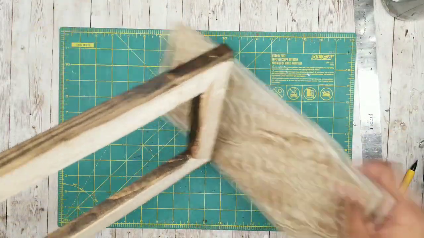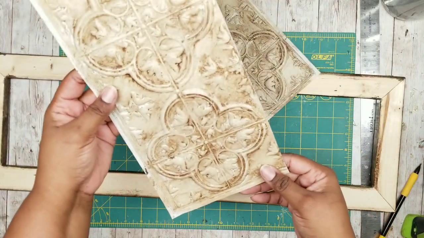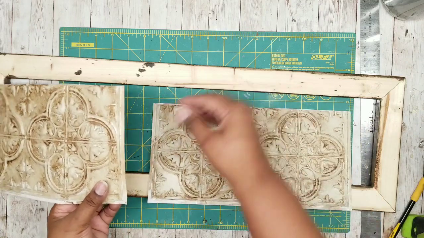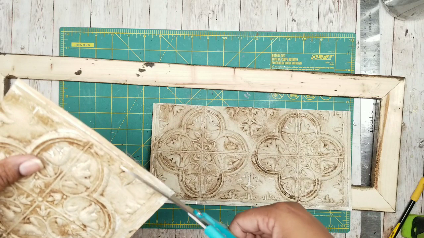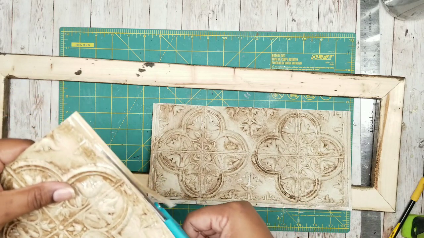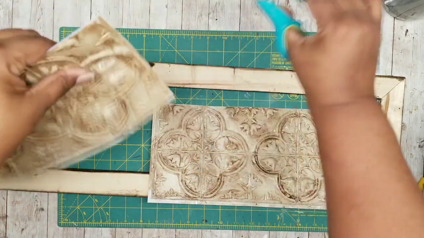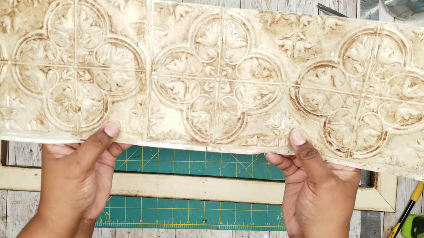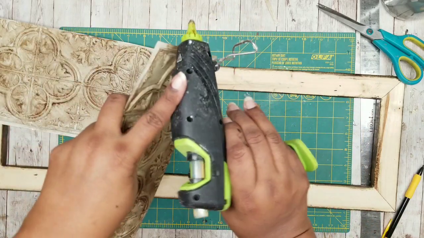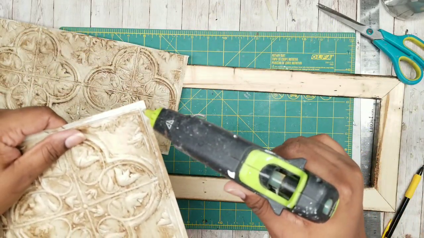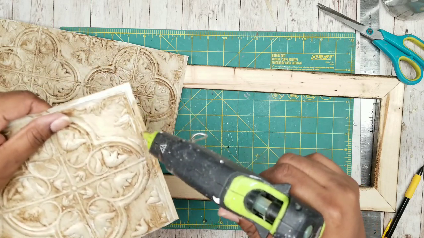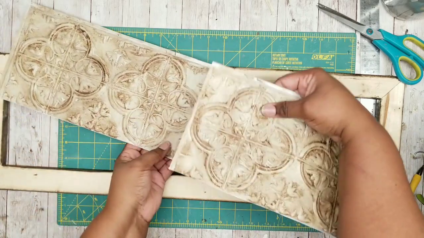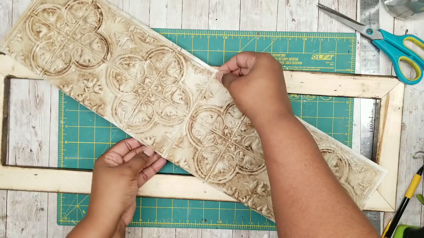We're going to use the Waverly Antique waxed tiles to go in our stained frame so these will be laying face down on the back of the frame right one on top of the other. We need to join the tiles together before we put them in the frame. We did leave that peel and stick backing on there so I'm just going to trim off the peel and stick back portion of one of the pieces of our halved pieces of tile. Once we remove that we're going to sit that on top of the edge of the other tile to kind of butt it right up and make sure that the pattern is lined up. To join them together initially I am going to run a bead of hot glue along the bottom part of the tile that we did not cut off. We're going to take the tile piece that we trimmed off and we are going to join it right on top of that glue making sure that it's nice and aligned and straight.